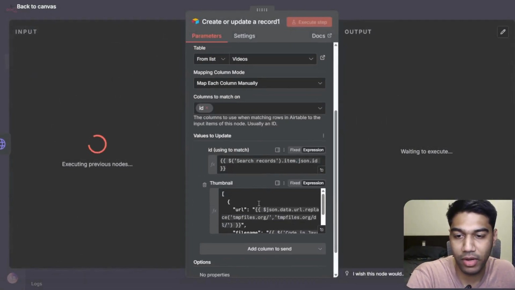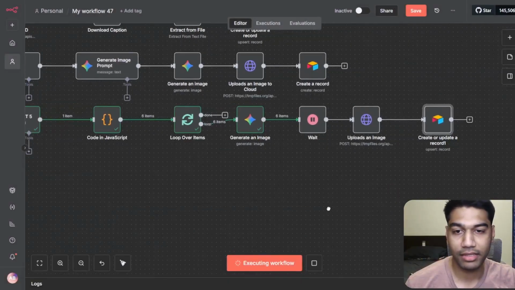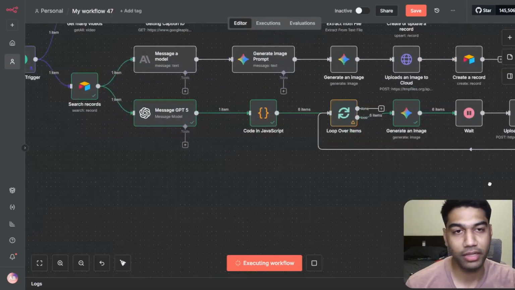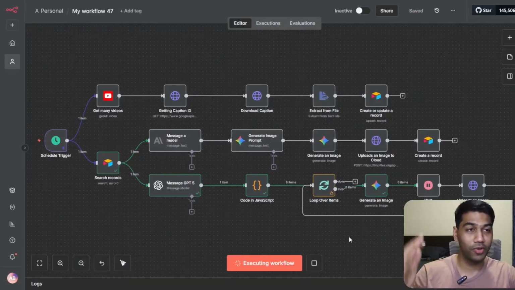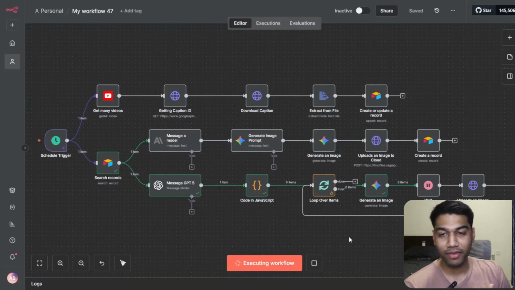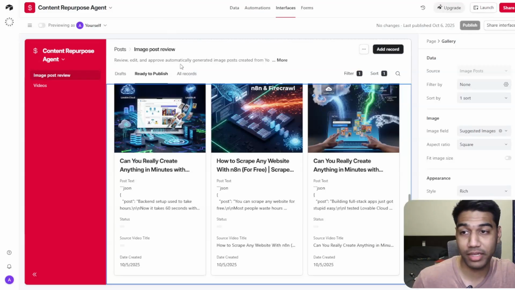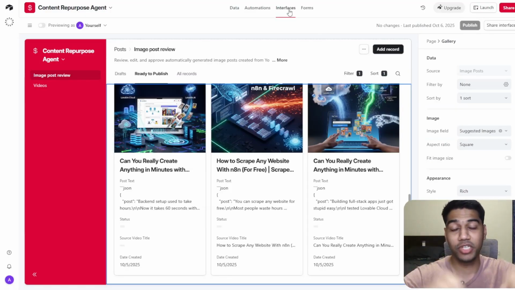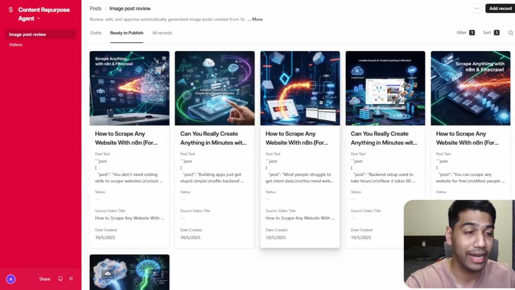And then you can link all of this together. And the last thing, while this is running, is you can connect all of this to loop over items and then connect it all together. And that is pretty much it. We'll keep that running so that it takes a second. I think Gemini is going to block me today while working. But the idea is that this is how your whole automation works, and you get amazing posts like this, which are all ready in a single place. The only thing you need to do here is click on interfaces, and Airtable generates an automatic interface. So you don't even need to do anything here. You get cool posts like this where you can generate and do images.